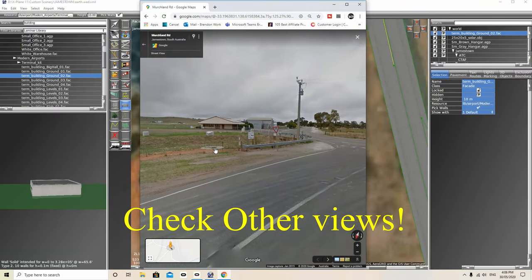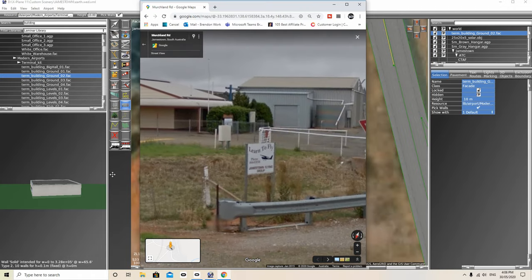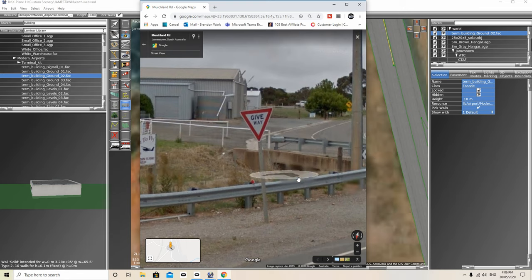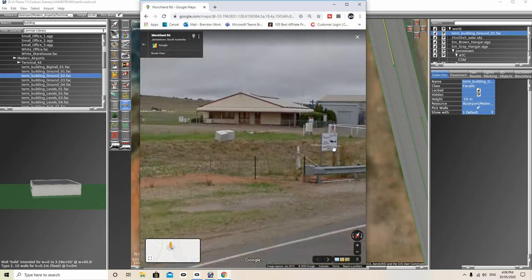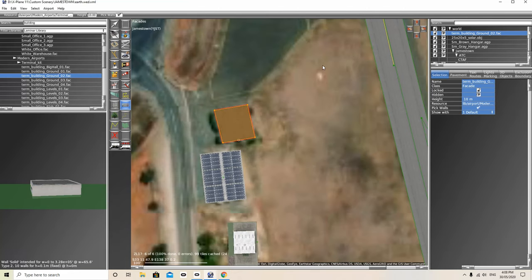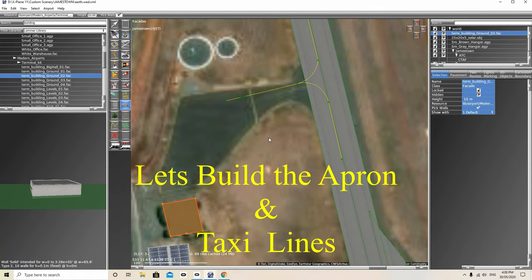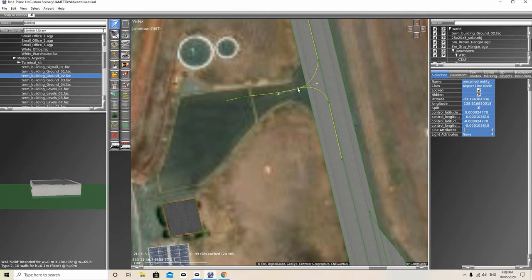So this is the actual airport. Now, the whole aim of this is just to give you an airport to arrive at, because this had absolutely nothing. So it's just a matter of clicking, dropping, rotating, and putting things where you want them. With doing roads, this one here, we're just going to build the apron. It's really easy with this tool. I'm just going to move the taxiways. See, just click on them. You use the arrow tool at the very top there.